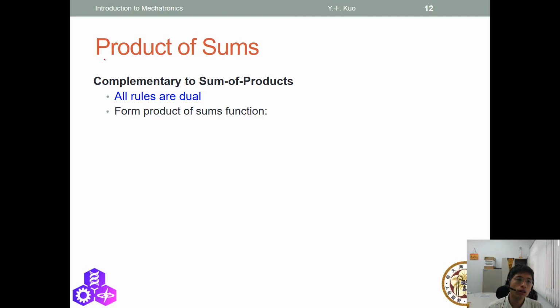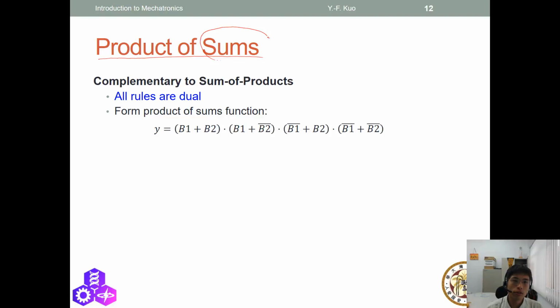Now we want to introduce the other way to turn a truth table into an equation. That's the product of sums. Okay, so again, for the product of sums, we need to have sums. So what are sums? Sums are the OR operation, right?